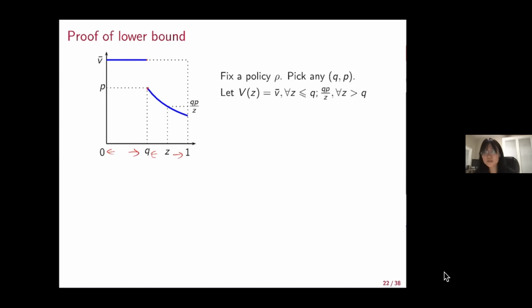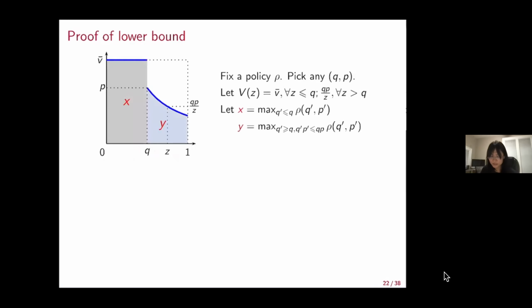Okay, so this is the serious underproduction problem the regulator is concerned about. Now let's think about what happens under the policy rho you gave me, and I can find the term X, which is the maximum revenue that the firm would get if it does not go beyond Q. If I choose a point here, X is the maximum revenue I would get under your policy. Now Y is the maximum revenue I would get if the firm goes beyond Q.